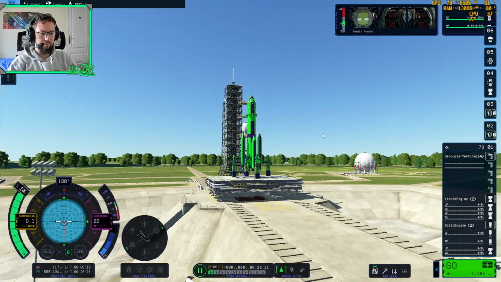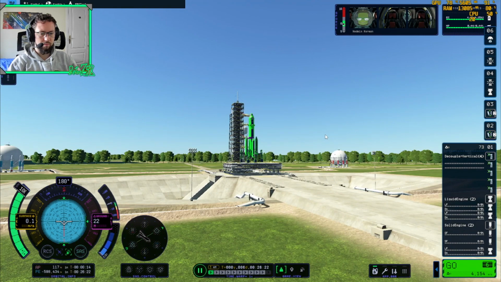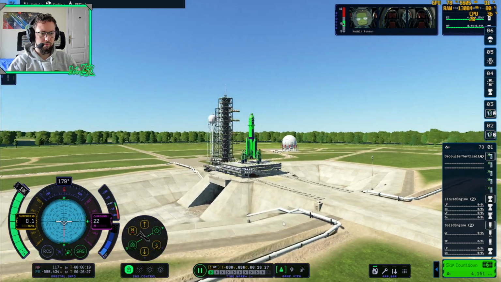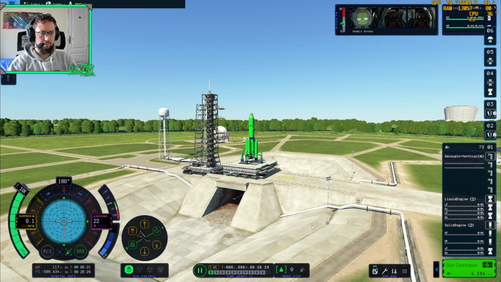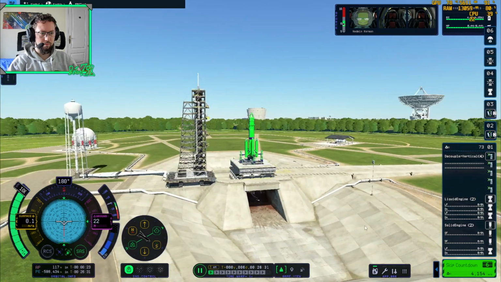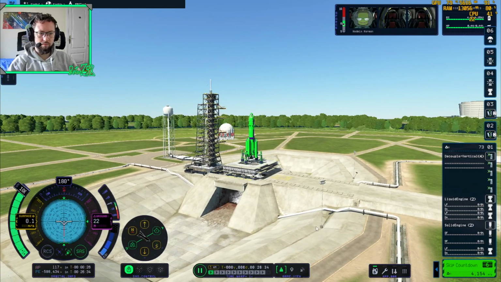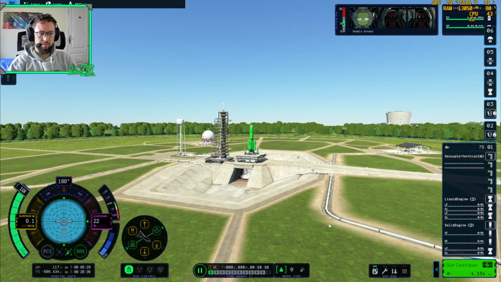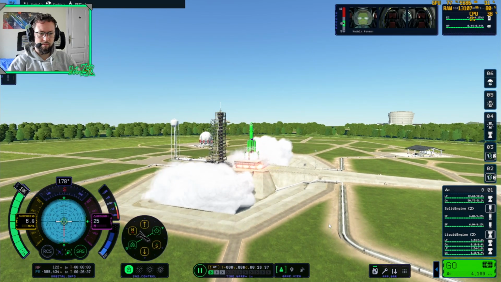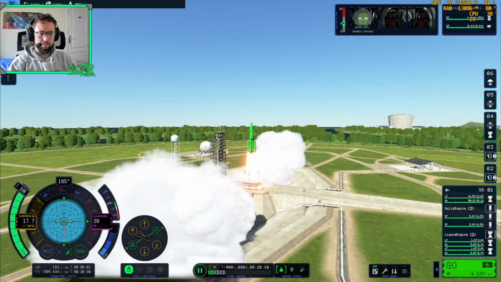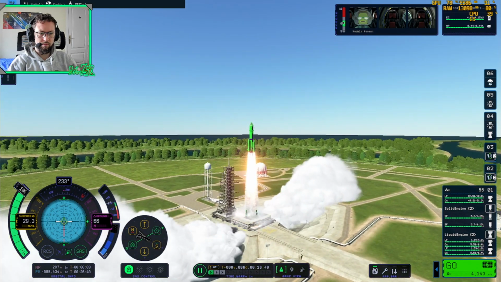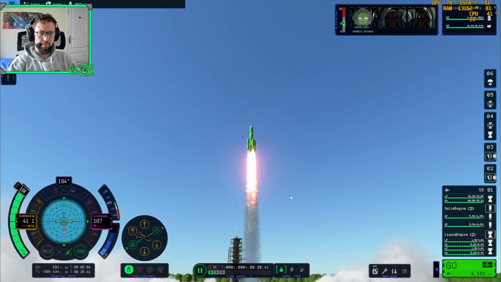The rocket that I set up for this mission had about 80 parts, which is a fair number for a rocket that could go to the Moon or to Minmus in an easy way. It had two solid rocket boosters to test the interaction with the gas plumes and all the particles that must be simulated by the game, and two liquid fueled boosters on the side.